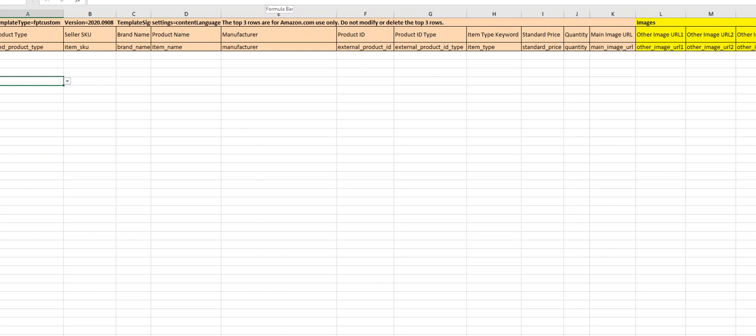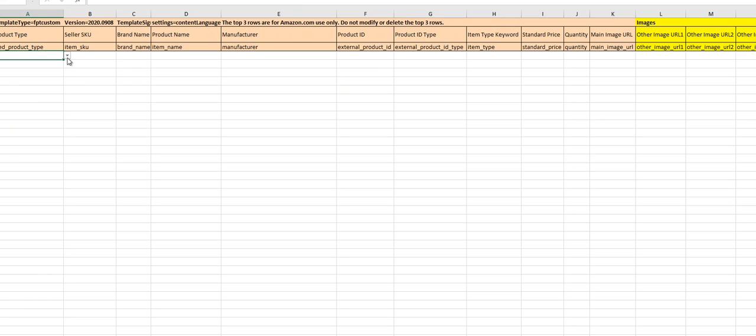Alright, so once you open the file, this is what it will look like. There are multiple tabs on the bottom. However, you want the template tab. That's the tab where all the information goes in. There are other tabs that will show you valid values, so what possibly you could enter into every field. However, most fields you could enter anything you want, even when there's a drop down that gives you pre-populated options. But valid values is useful when you want to see what the options are.